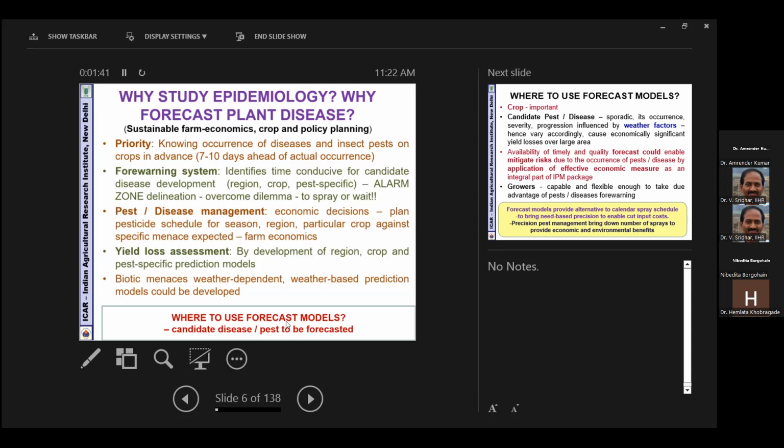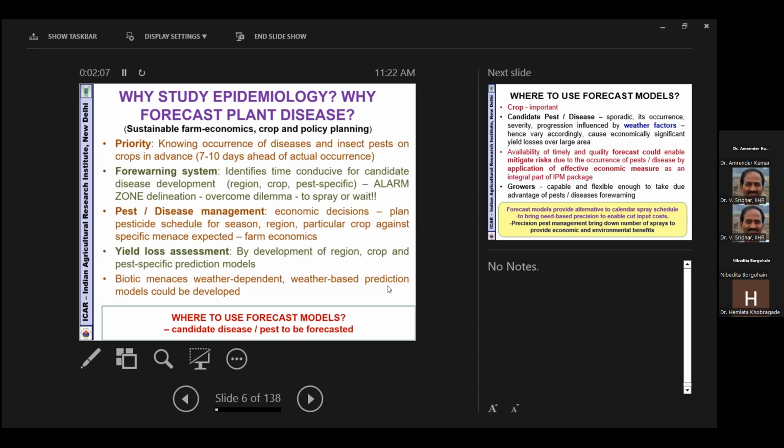Then yield loss assessment. And the most important thing: where to use the forecast model. That is the use for the candidate disease and pest to be forecasted. So what is my candidate disease? The disease or pest which is really a major problem at the state level or national level. So we cannot develop a model for a very small area.